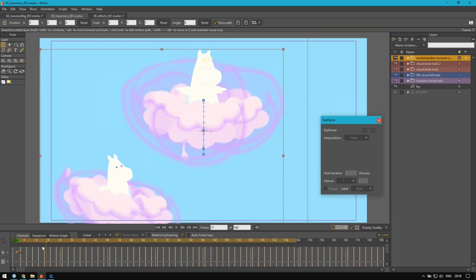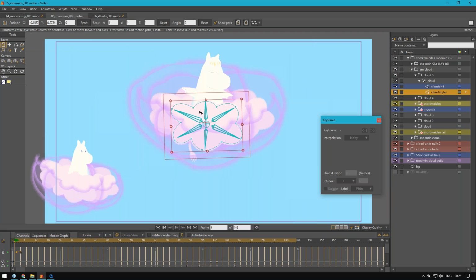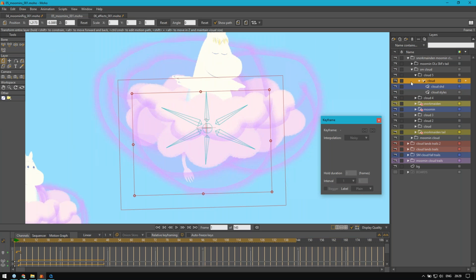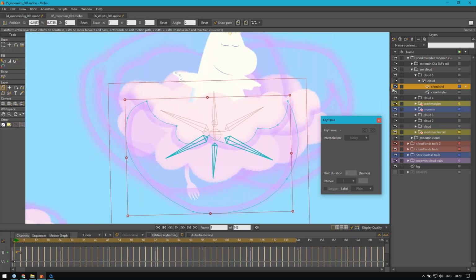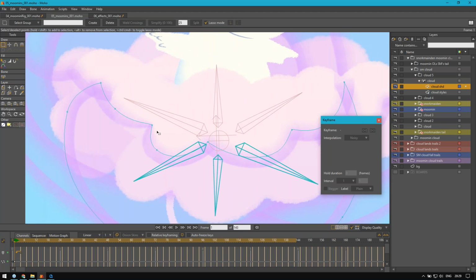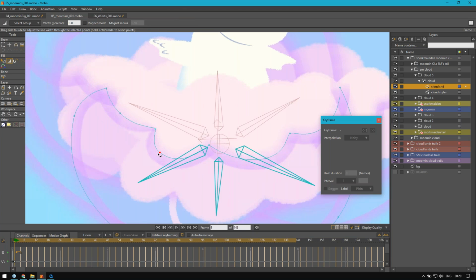So the rigs were simple enough. They were just straightforward bones, I guess. And the clouds were probably one of my favorite parts, because these were just simple little cloud shapes. If I show you the textures first, it's just the shadows. So again, this is another really great feature of the textured brushes in Moho. You can probably see, based on the line width, there are different styles. You get this pinched effect. You can just scale as you go.